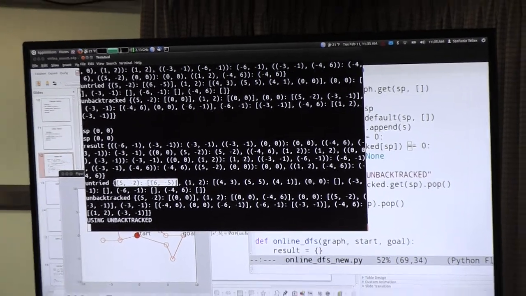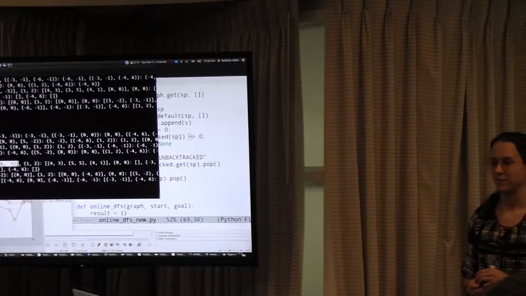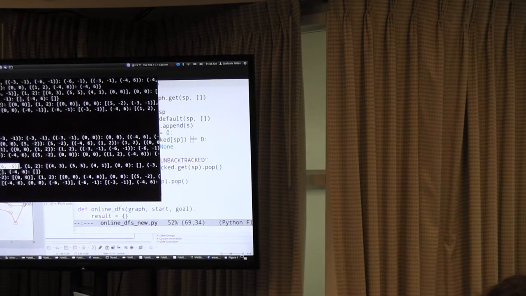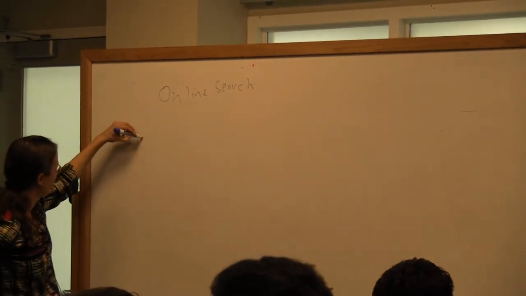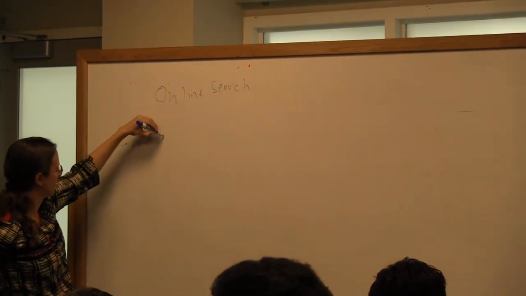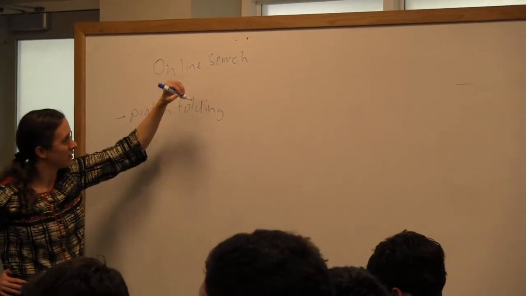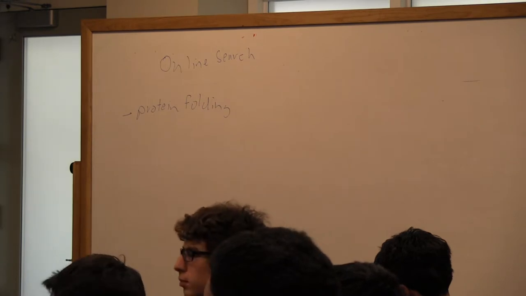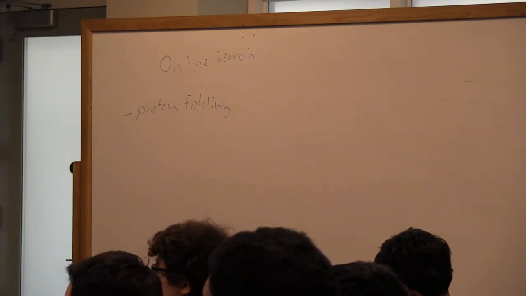Yeah, so you're looking to get the lowest energy fold. So you have different steps that you can take. I don't know a lot about protein folding, but I know you can just fiddle with the structure. And you can't just transport from one state to another. You would have to pull it back to figure out which states it would go to.